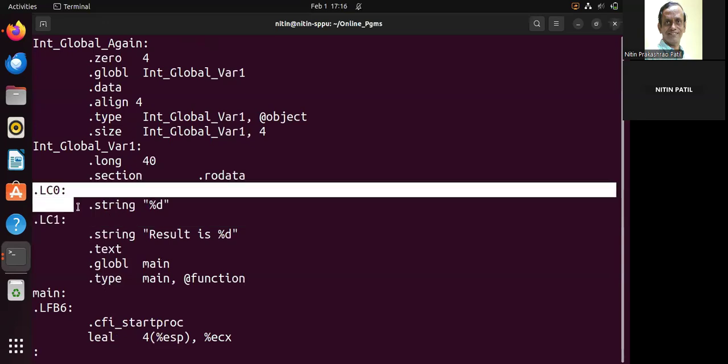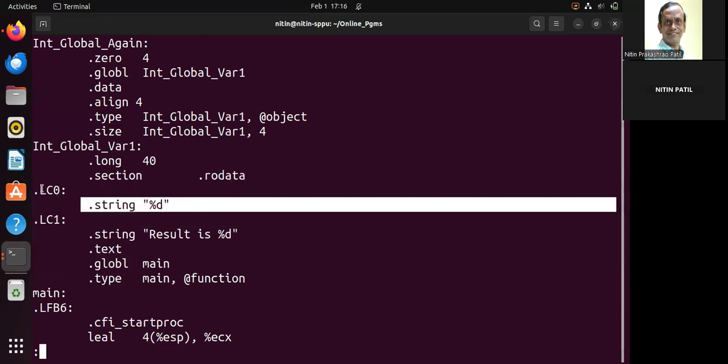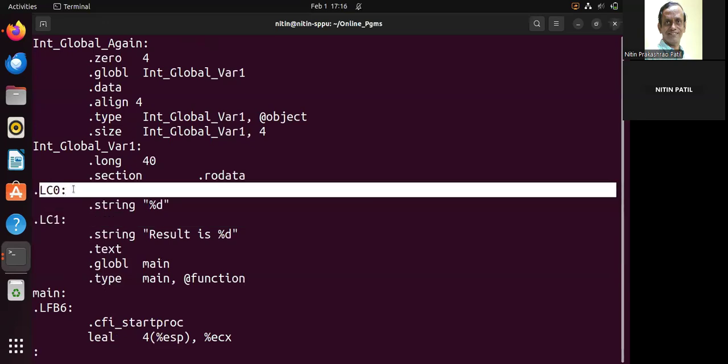So .LC0 is the first local variable created to store that string which is included in double quotes. So the messages that you write in printf or scanf would all be added into RO data.